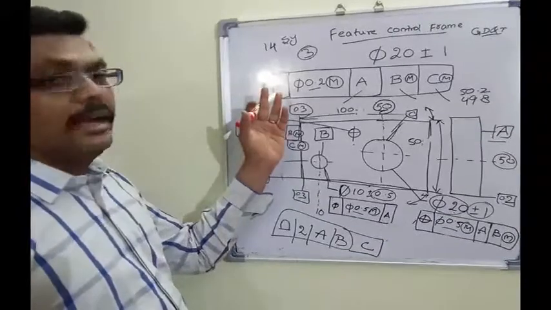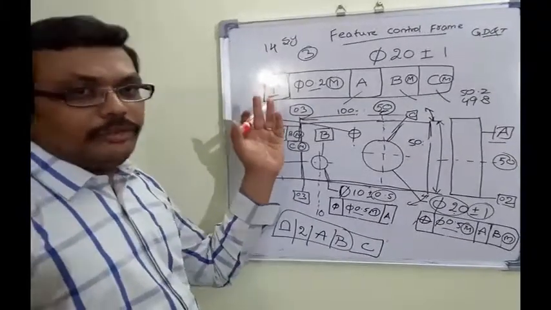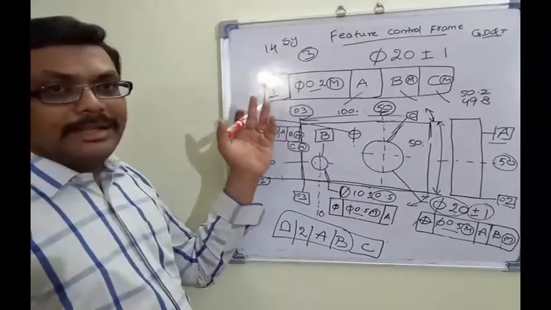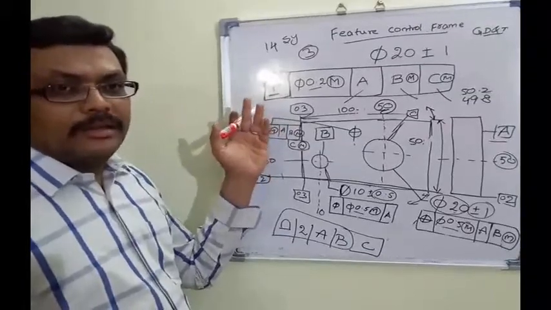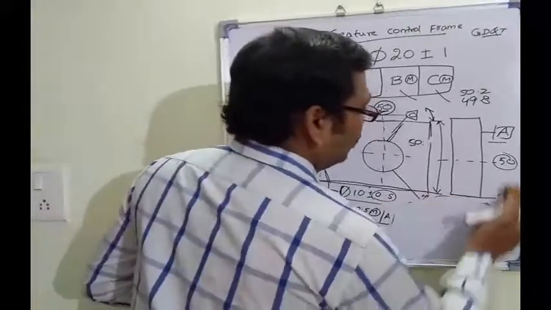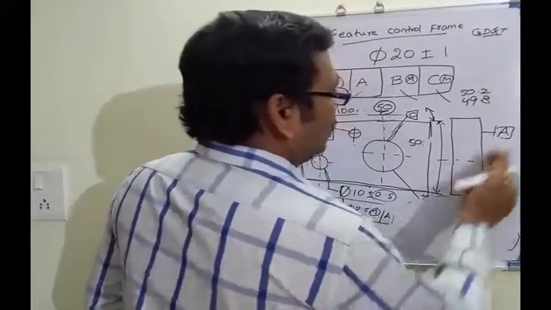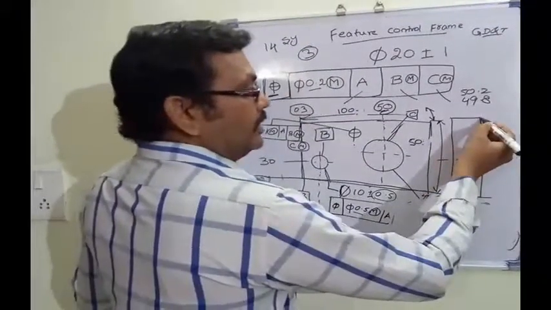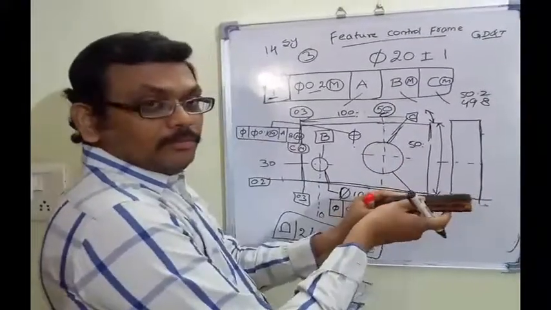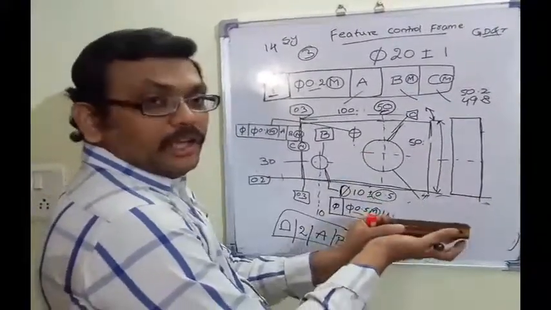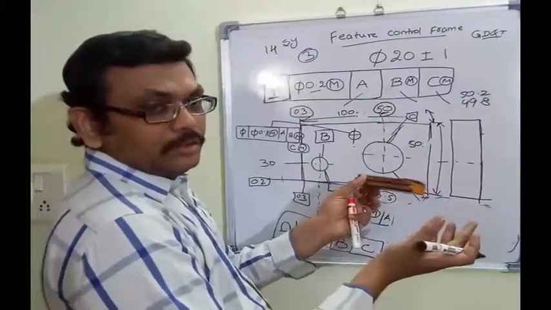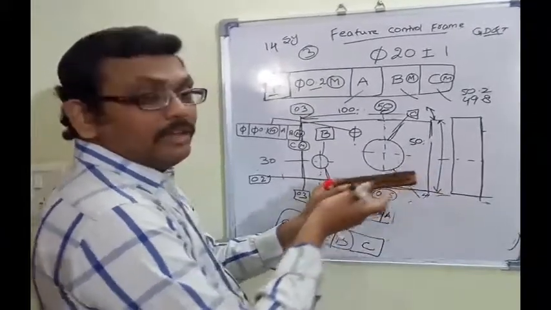We can use perpendicularity based on the feature, defining based on the defining of feature. We can use parallelism, circularity, profile, flatness, right? So here this surface should be flat, because we are mating this surface on the other component. If this surface is irregular, we can't. So this should be flat.